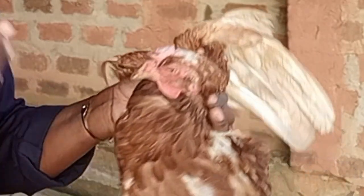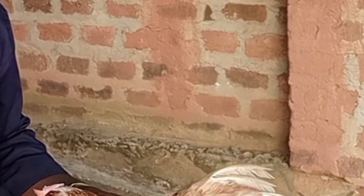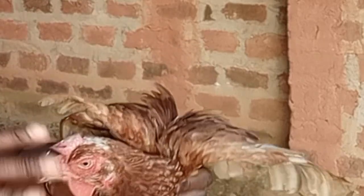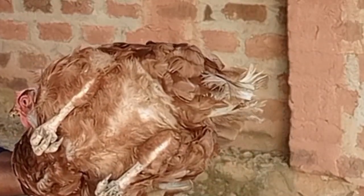For the birds which are not laying, you can also see from the comb — it is not looking appetizing or good, and the wattle is not looking good either. Even the weight is very light, because for a laying bird the minimum weight should be around 1.8 kilograms. A non-laying bird of the same age will be clearly underweight. If you put two fingers between the pelvic bones of a non-laying bird, they will not fit — even one finger is difficult to fit. This is definitely a bird which is not laying.